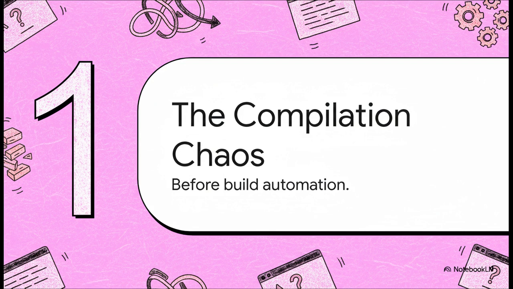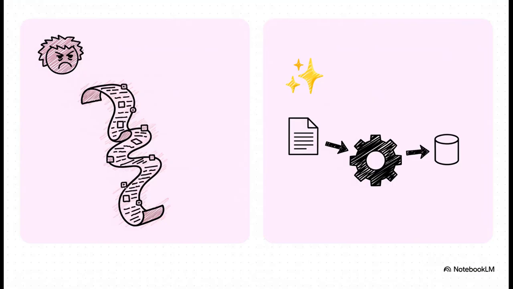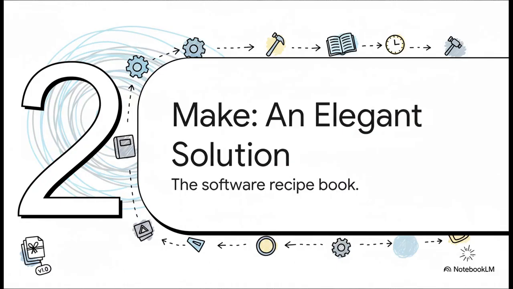Because you really have to understand the problem to appreciate just how elegant the solution was. And wow, this slide just lays it all out, doesn't it? On the left, you've got that manual hell we were talking about, just typing command after command. And on the right, automated bliss. One single word, make. How in the world did this one little command replace all of that work? Well, that is exactly where Make enters the picture. Let's dive into this incredibly elegant solution.